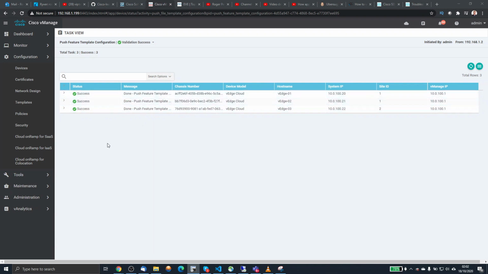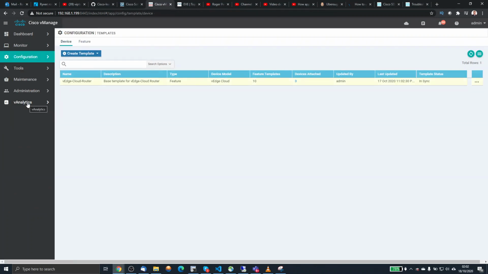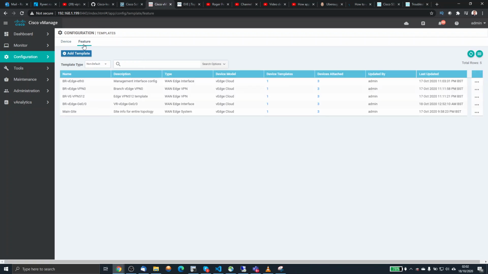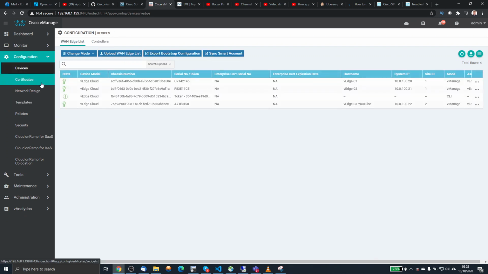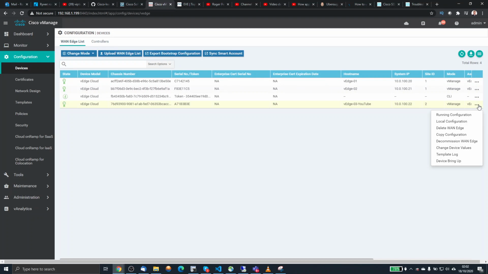So I'm going to go back in and undo that change now. So templates, feature templates. These are all the feature templates, but if I want to make a change, I have to go into devices. And you can see now the host name has updated to vEdge 03. And you can see what's happened there.